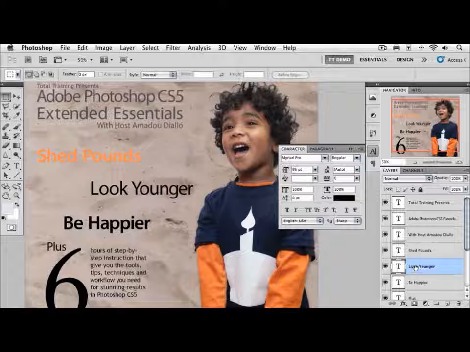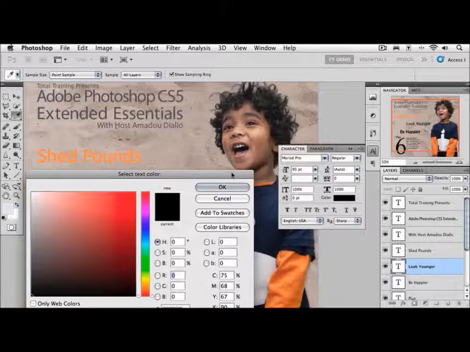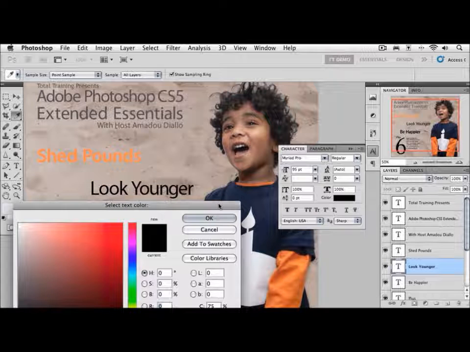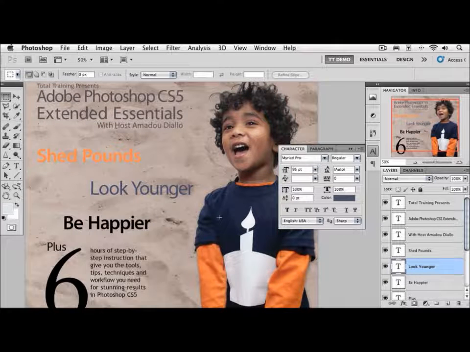I'll click on that layer to activate it. Again, click in the color swatch box, and this time I'm going to pick a blue from the shirt, a lighter tone of blue right about there. Looks pretty good. I'll simply hit OK.